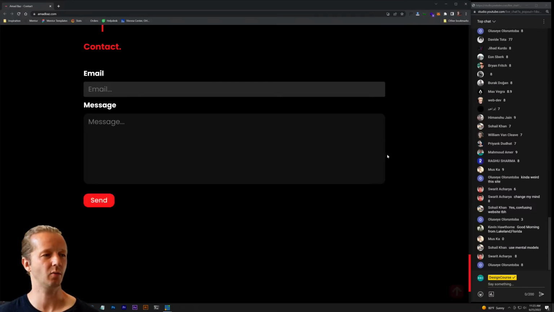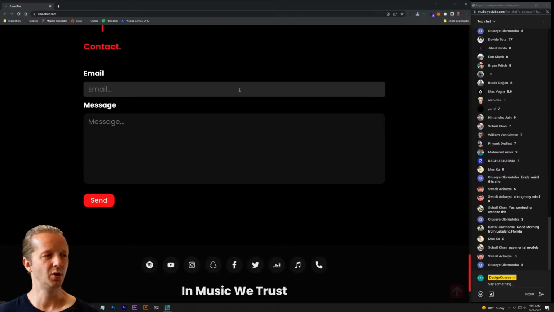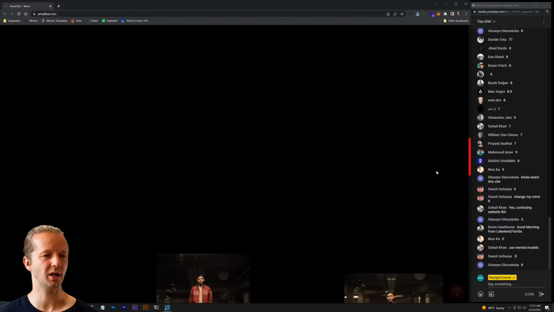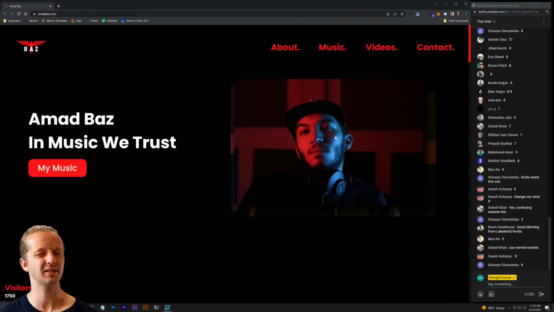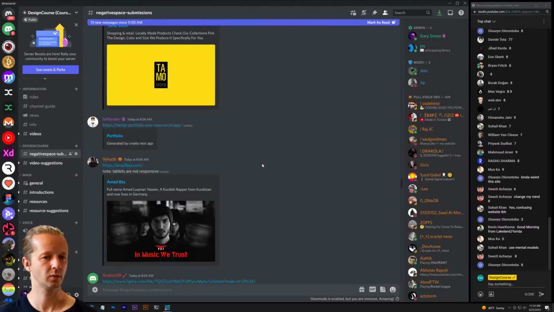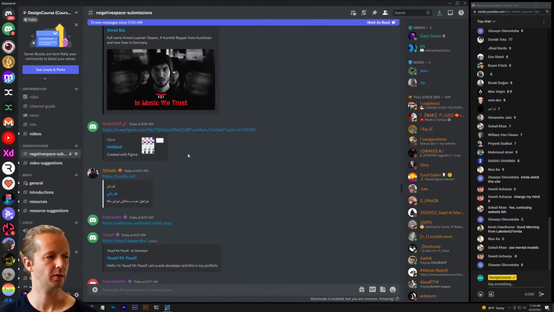Now, another thing, when you have this large desktop, you don't want to have these form elements that are just spanning all the way across. Put these into 2 columns and then have your alternative forms of contact maybe over here in the second column. All right, so 1 being the worst, 10 being the best. I think I'll probably give this one roughly like a 6.8, 6.7 or so. Next up.